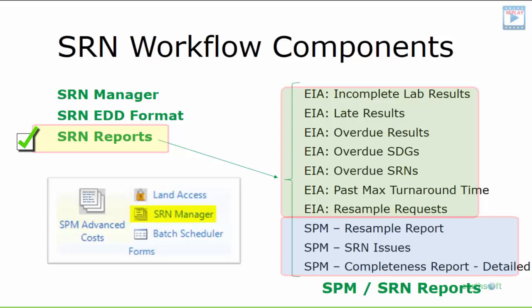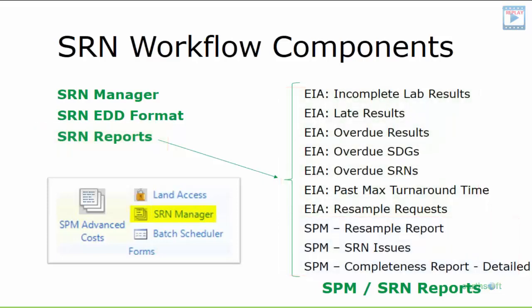The SRN issues report we'll take a look at here in a little bit, as well as the completeness report detailed. And both of those will include information specific that shows up in the SRN Manager that either will tell you everything about the particular SRNs that you would see in the SRN issues report, or just maybe some analyses that were not able to be performed, which is what you'll see in the completeness report.